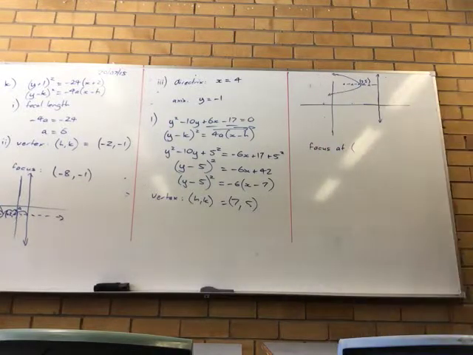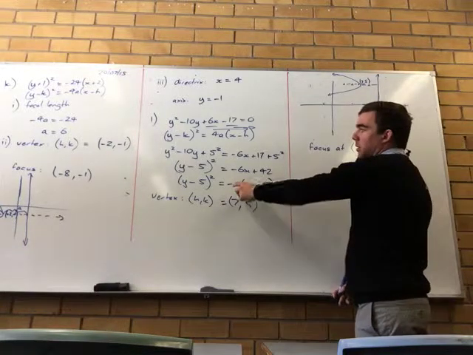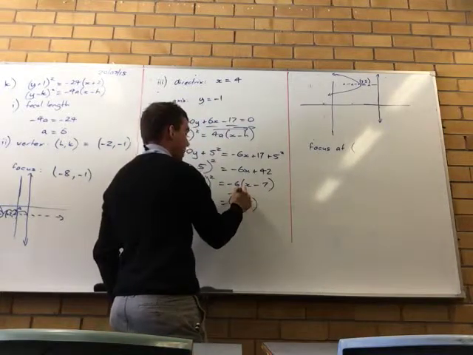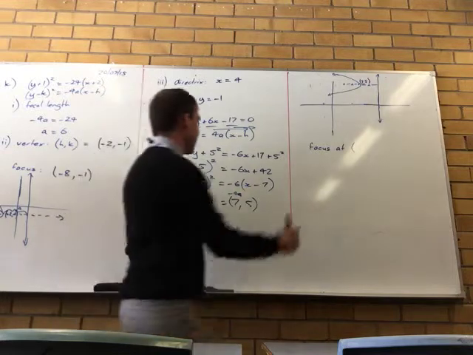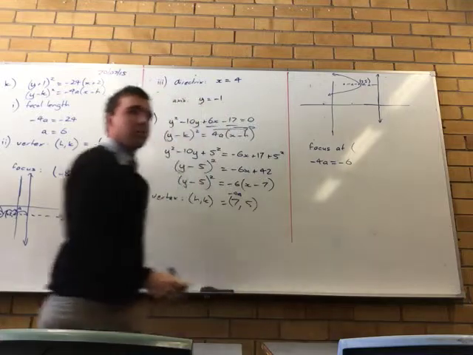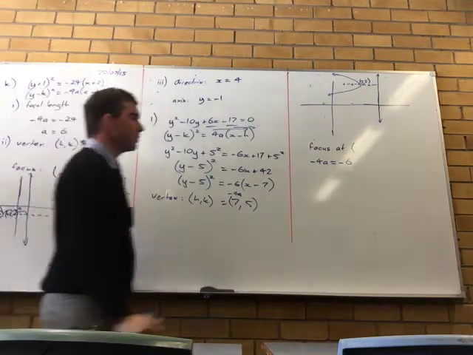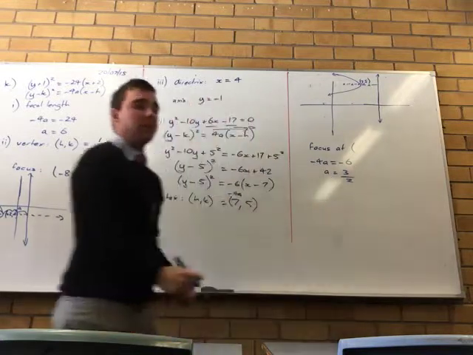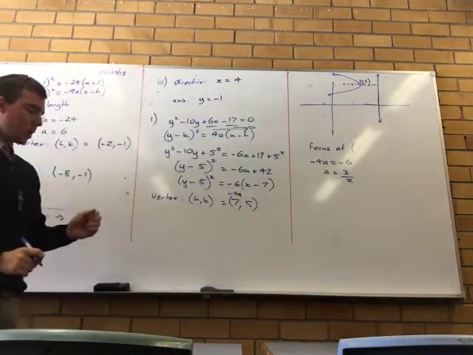Before we can write down the coordinates of the focus, we need to first work out the what? The focal length. This is where you match your information from your diagram. So we write -4a as part of the formula. -4a equals -6. Solve for a. Give a simplified fraction, of course, always, unless told otherwise.